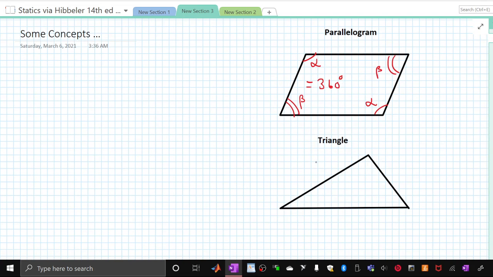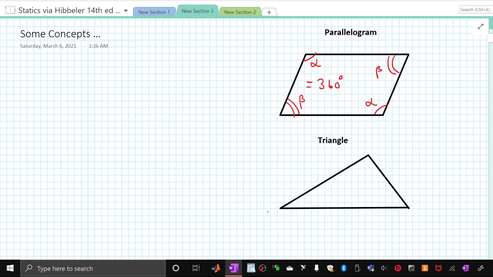Now the triangle. It's important to remember how to name the triangle or to label any general triangle. Let's say that we're given any specific triangle and they want us to name it. Sometimes they tell you triangle ABC, and so how do you identify those things, like what is A, what is B? The way I do it is I name the angles. I think the author Hibbeler does it differently, but I think this makes more sense, at least because of the angles.